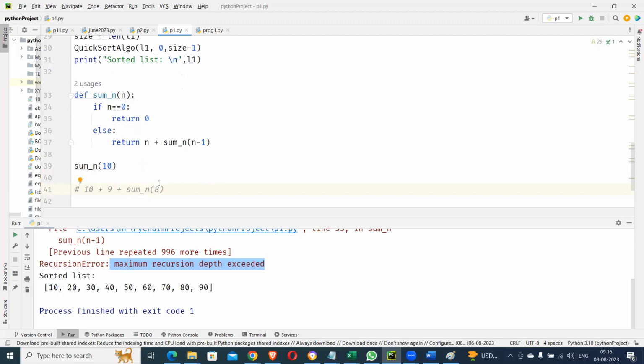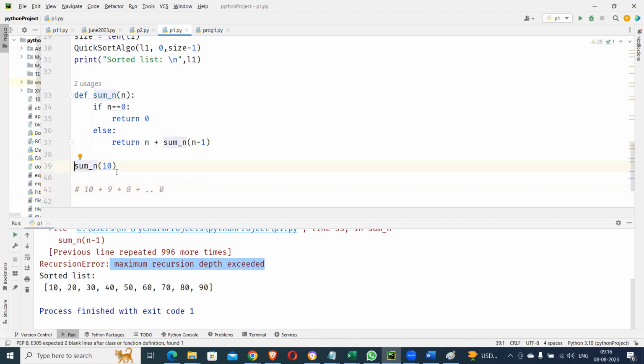Again 8 is called, so it is 8 plus sum of 7. Now you keep doing it till n is 0. If it is 0, then you're not returning sum of 0, you're returning 0. So like that, you see 10 plus 9 plus 8 plus 7 plus 6. That's how you will be able to get this value.